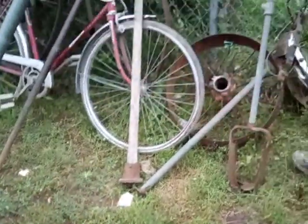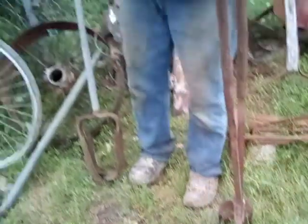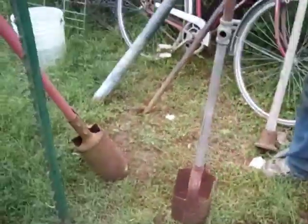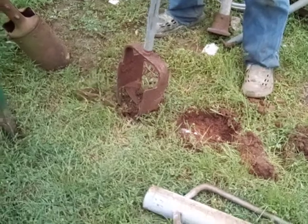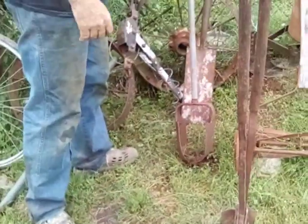Okay, if you dig so deep with post hole diggers, you can't get the dirt back up out of the hole. So what you can do then is take one of these augers, and you can auger you a hole. And that'll bring the dirt up out of the bottom of that hole. You can loosen it up with your post hole diggers, your bar, and you can use that auger.